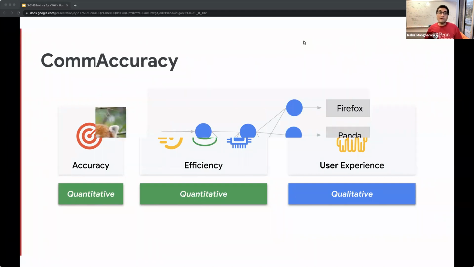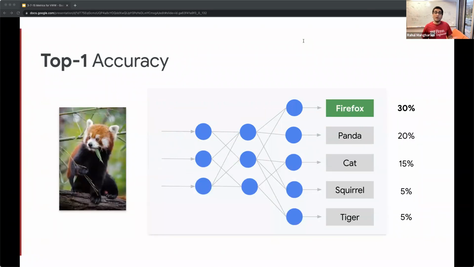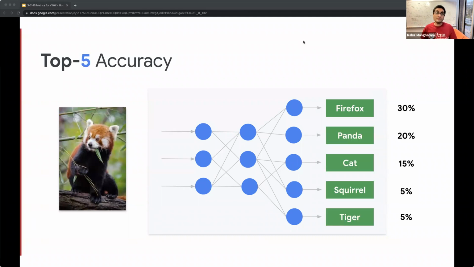Talking about accuracy, I want to touch on the metrics that we have. Often we use what is called top one accuracy. Top one means that the softmax classification score that you get has got to have the highest probability, so that it matches the original ground truth. And in this case, it is Firefox. So that's great.